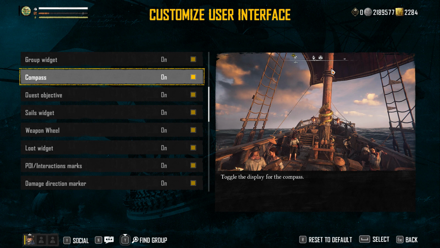So if you know roughly where you are, you're in the middle of two ports, and one's to the east, one's to the west, and you know which way you need to go. Not only that, if your ship sinks, your loot will pop up on this bar. It's not always obvious. Sometimes you still got to mark it.